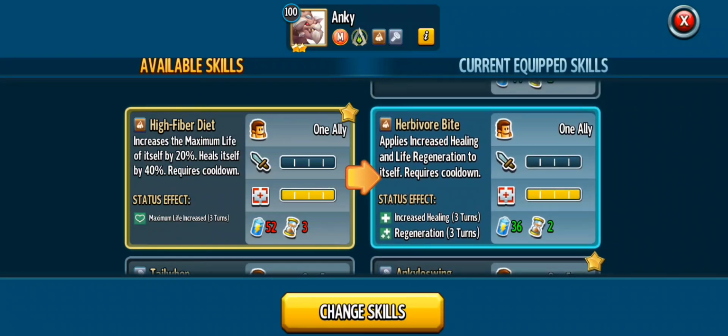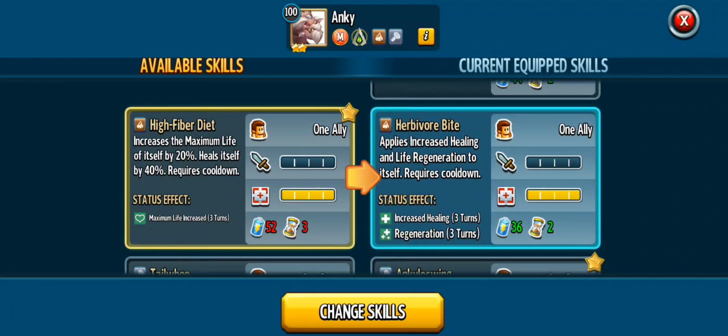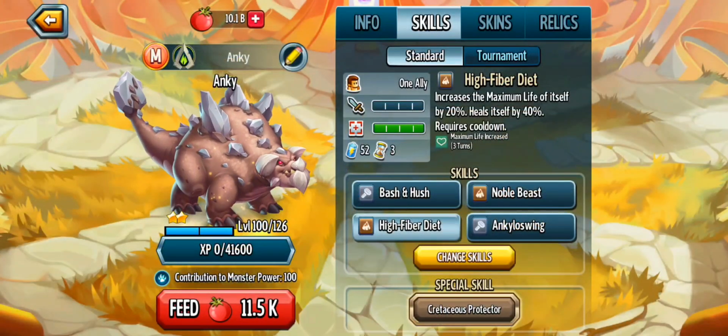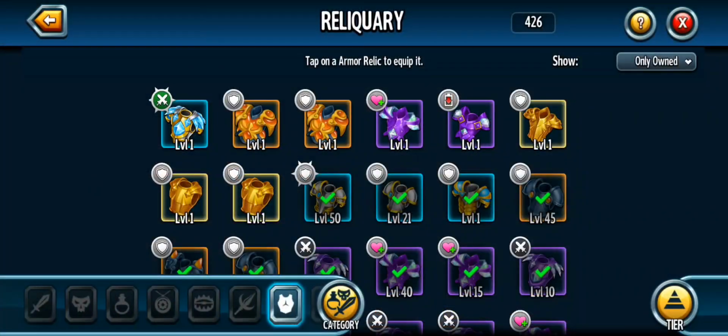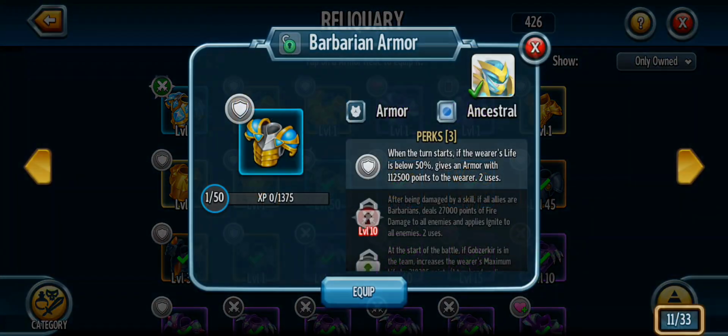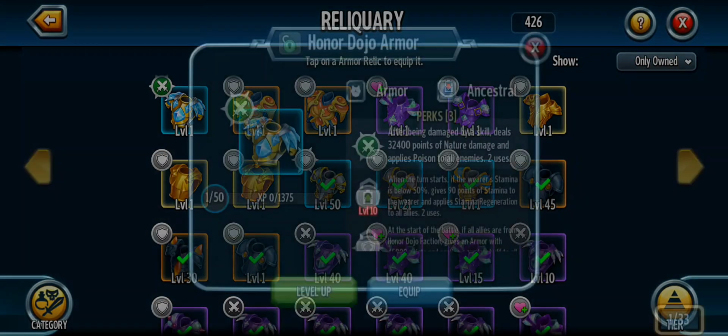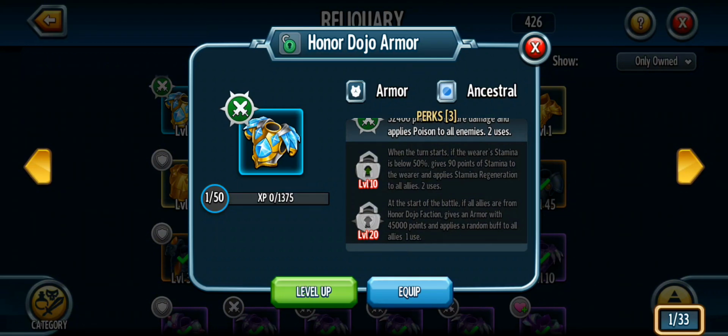I'm not sure. You know what? Let's go with high fiber diet. Okay, so there we go. We got Bash and Hush, Noble Beast, and all that. For the relics, let's go with, these aren't the best relics for this guy, but these are the ones I'm going to use for him. We're going to go with, ooh, under dojo armor might be good.